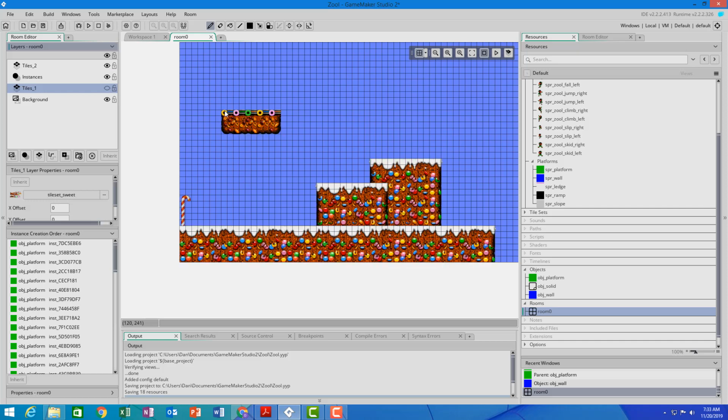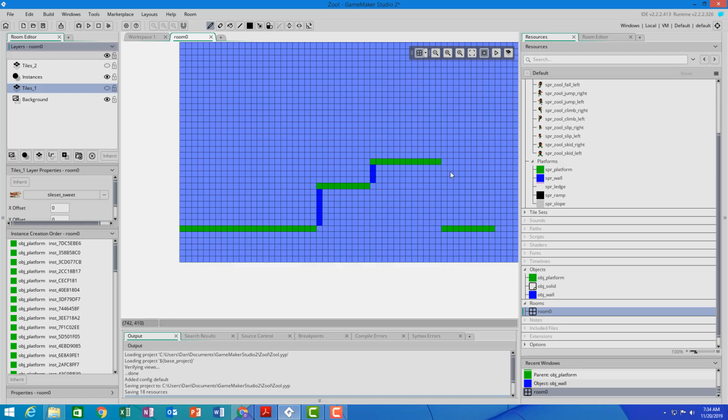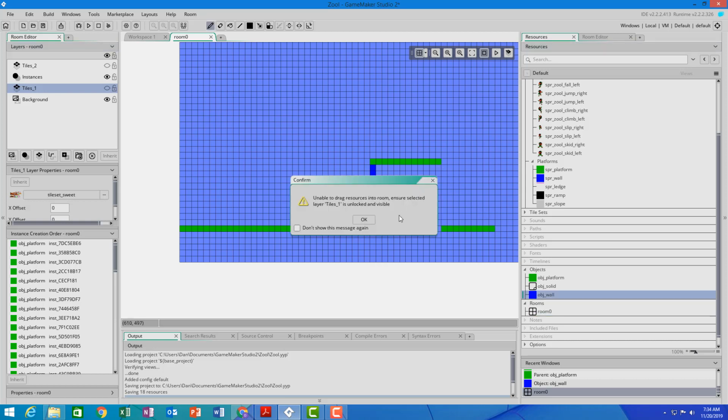I still need to put in this one, right? But at least I've got it kind of lined up. And then the walls as well. You can see the walls line up with the sides. I haven't put this wall in yet, so let me do that right now. So you want to choose object wall. You can drag that on and plop it there.